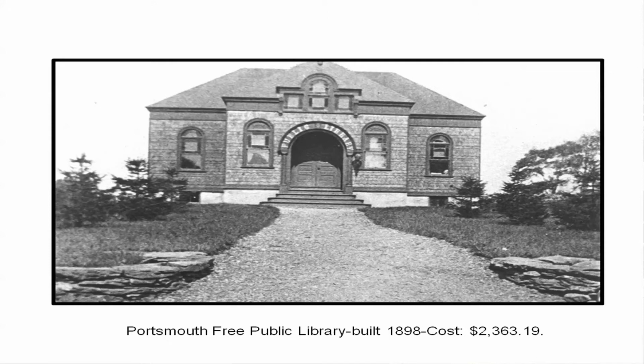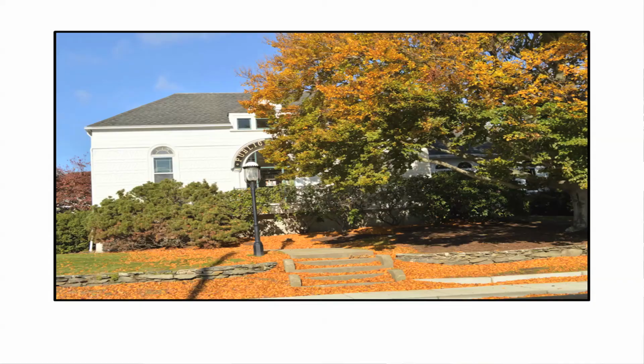His house was across the street, a little further north of here on the right-hand side. That big white house is there. That was his house that John Borden now owns, the descendant of his. And there's the library now, and I thought I'd take it before the leaves all fell. They did preserve the arch and so on in the front, which is great.